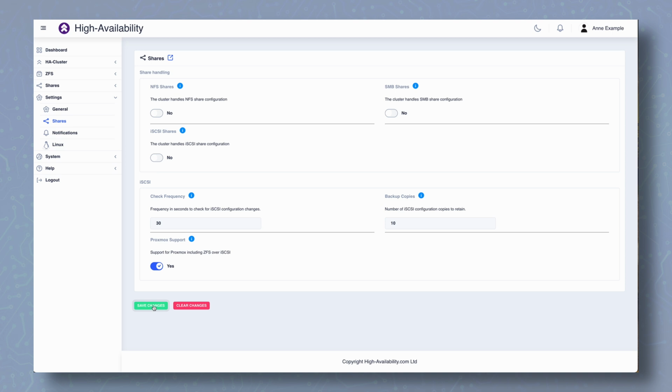Next, you need to configure SSH keyless access from the Proxmox server to the storage cluster in order for Proxmox to issue remote commands, such as when creating ZFS volumes. The process and commands needed will be shown on screen going forwards. They will also be in the description of this video for easy access.